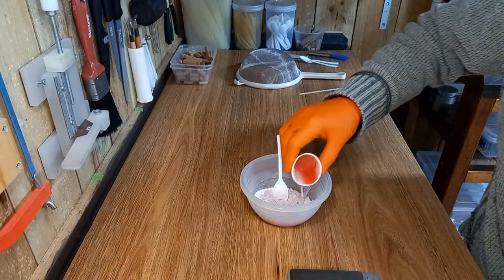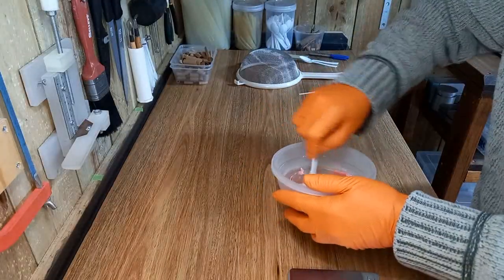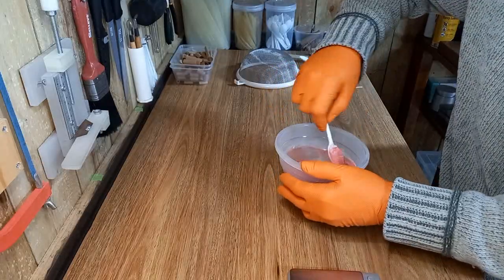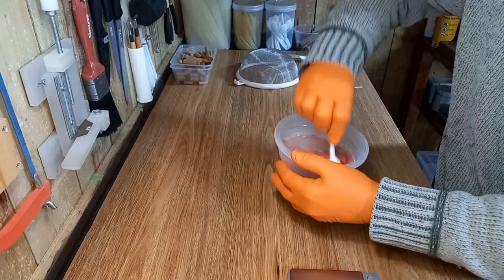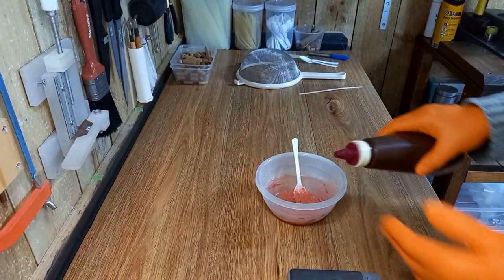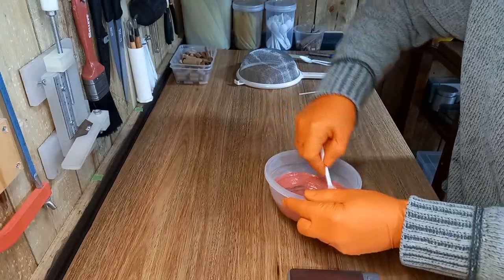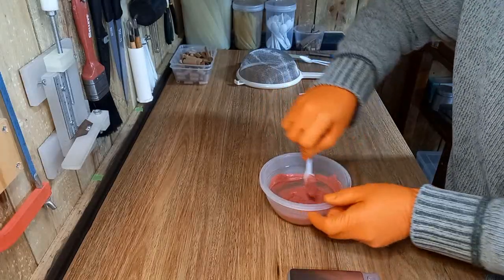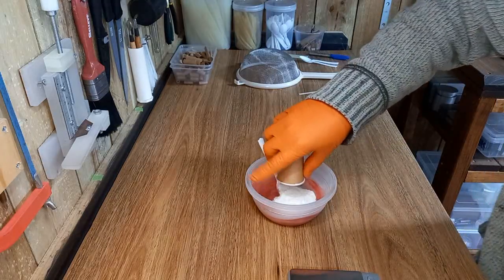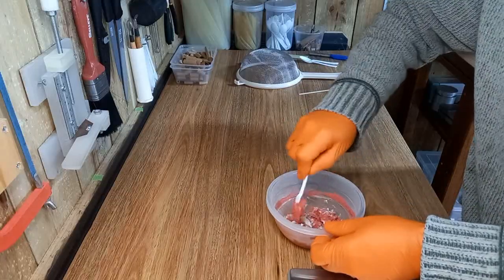The acetone also keeps the mixture quite damp, which is probably better from a safety point of view — it's a fairly sensitive mixture, so you don't really want to be mixing it dry. We'll just combine that in together. As you add the iron oxide you can see the color gets pretty consistent as things mix together. That's a fairly wet mixture. The next thing we're going to add is the perchlorate — I want to keep it pretty damp, so I'll add another little dribble of acetone. Everything's been pre-screened, so I'll gently put the perchlorate in and start to combine it.